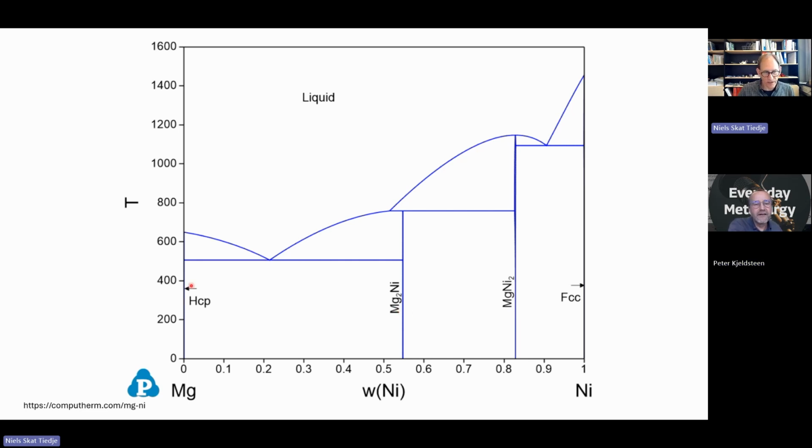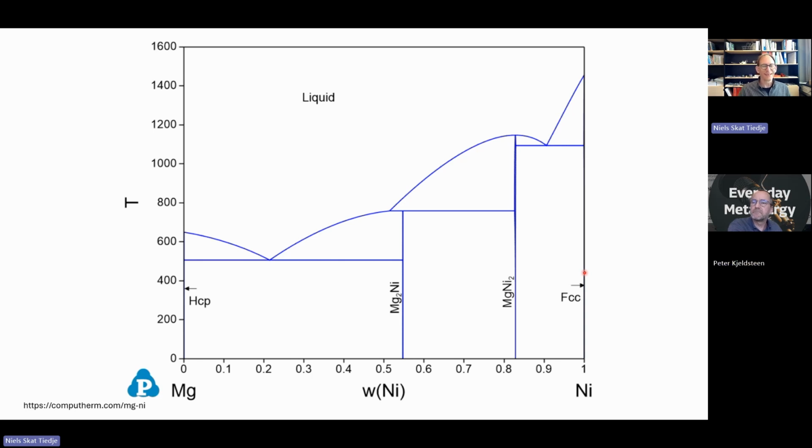And we can actually see here, pure magnesium is one line, and in many other phase diagrams there will be a gap somewhere here where we have magnesium with a little bit of nickel in it. A little solubility, but there is hardly any solubility of nickel in magnesium. If we go to the other end, it is exactly the same. Magnesium does not dissolve in nickel. So when they don't like each other, it's like oil and water.